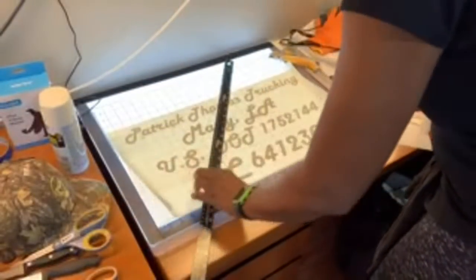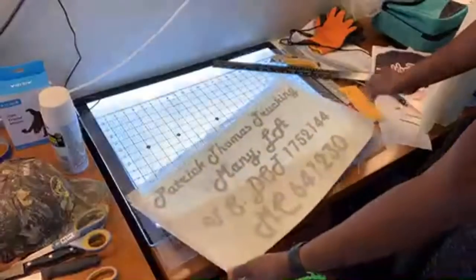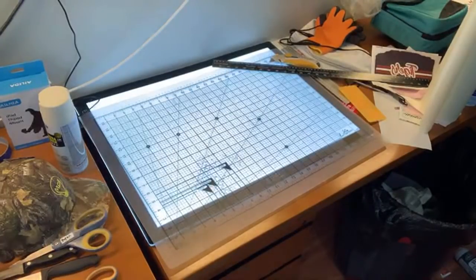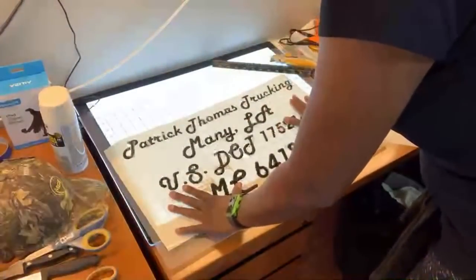Didn't cut that just straight, but as long as the top part is pretty straight, I'm good. So what I usually do is put some on top of this so that the tape will lay down, and put it somewhere. I'll be right back. I'm gonna put it on the front counter for now. All right, where's the other one at? I don't know what I did with the other one. Oh, it's over here, rolled up on the floor. That's not a good place for it.